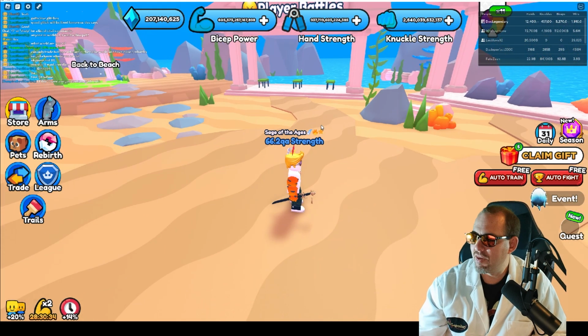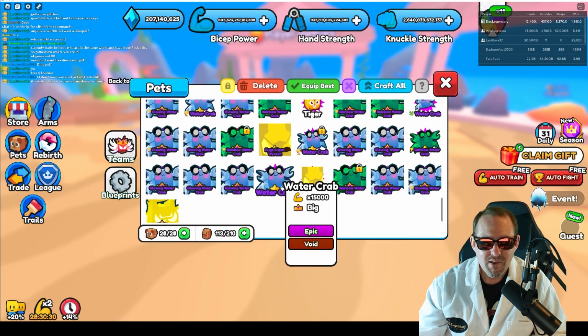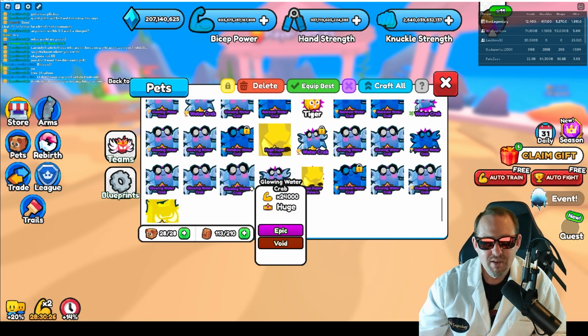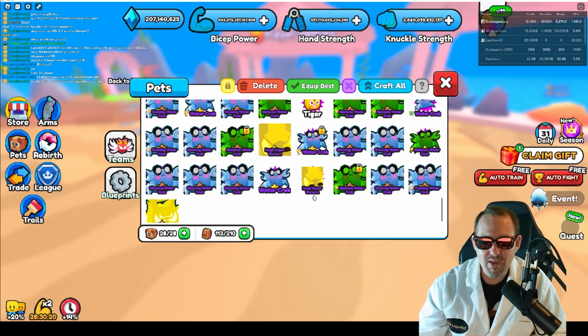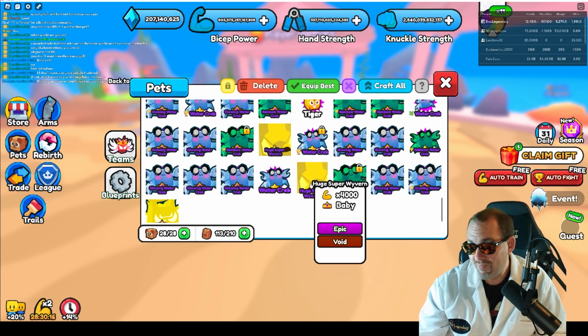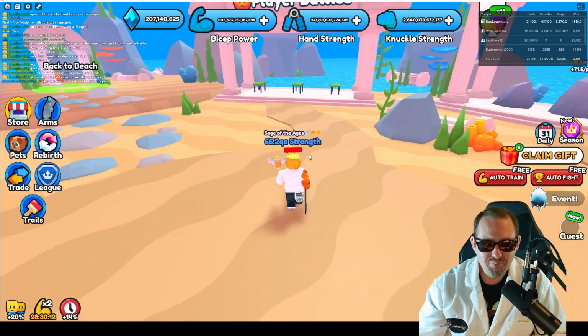Because the strength is in the tens of thousands. And if we go to my pets down here, you can see the water crab, just a big water crab, is 15,000, and a glowing water crab is 24,000. Really, really good. Now let's compare that to the event pet that's voided, that's 4,000. So definitely want to show the power differential there.